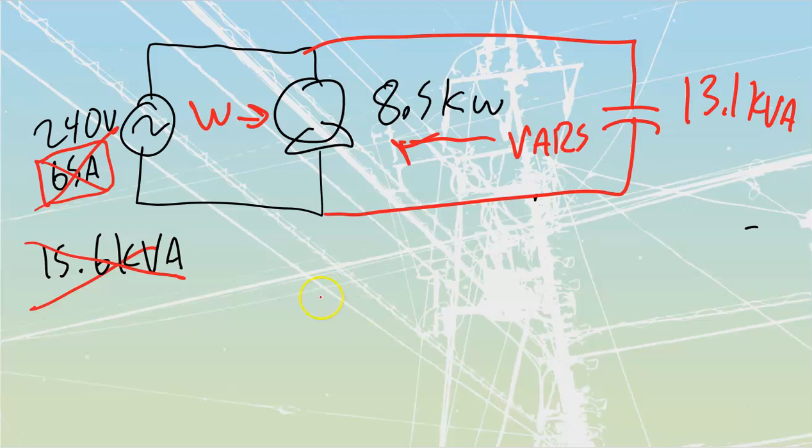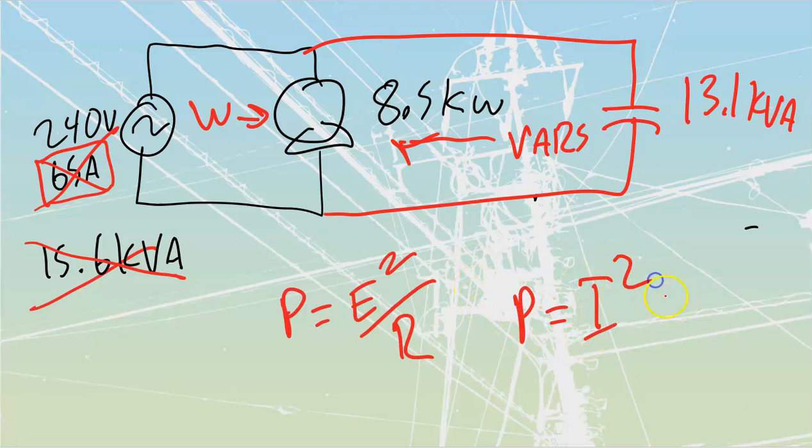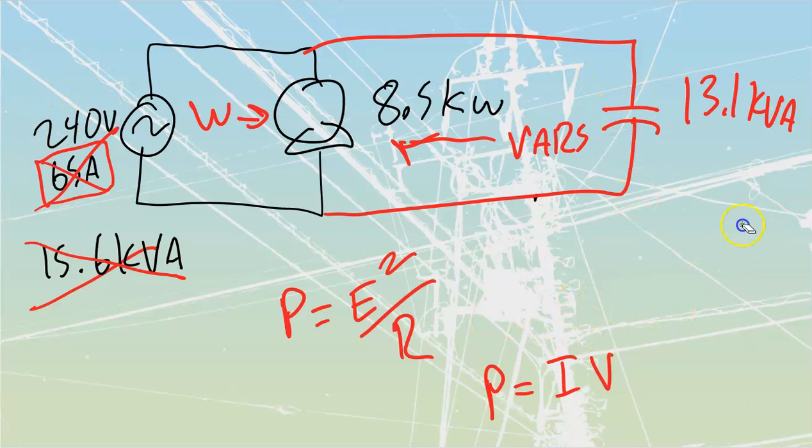We've got 240 volts. We know that power is equal to E squared over R, or that power is equal to I squared times R. I know my value of voltage. I don't know any of my values of resistance, impedance, or anything like that. I do have one further one that is probably our most useful one: I times V. My current times my volts is always going to give me a form of power. Do I have that for each of these? I've got power and I've got volts for all of these because it's a parallel circuit. So that's the formula that we're going to select.